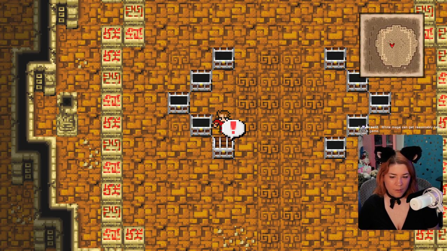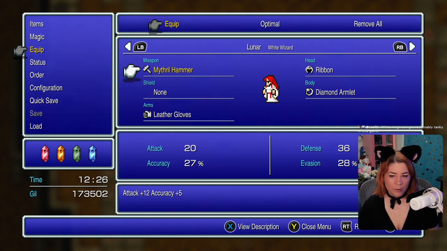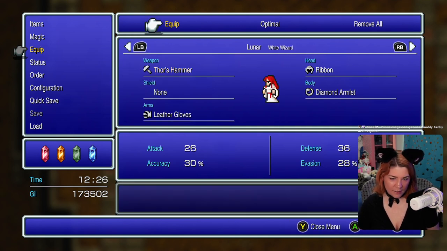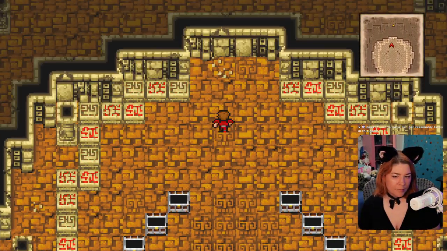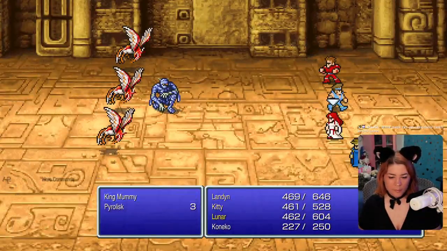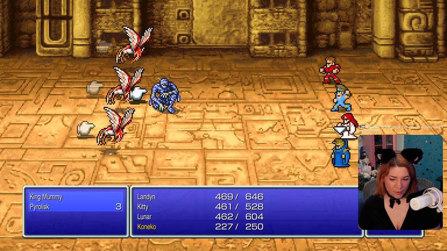Thor's hammer? Wait, is that a new hammer for Lunar? It is! Ooh, and it's nice! That's a big hammer. Okay. Let's see what kind of damage she does now. What that hammer do, girl?